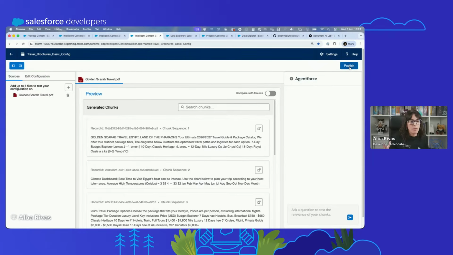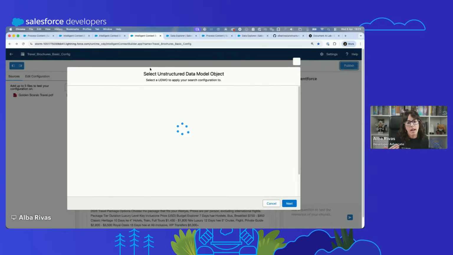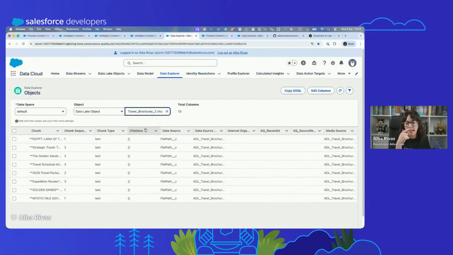Once you are happy with the result, then you would publish this and you would select an unstructured data model object. In my case, the UDMO that contains all my travel brochures, and then you would click next and create. Then it's going to take some time, and it will create your chunk table. For instance, I did that already, okay?